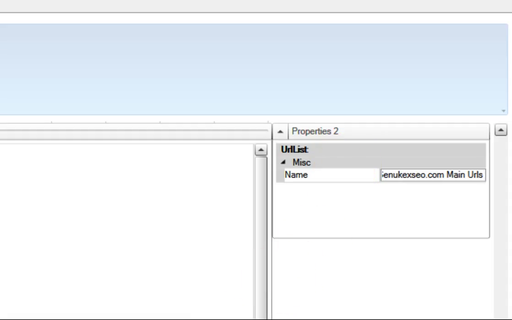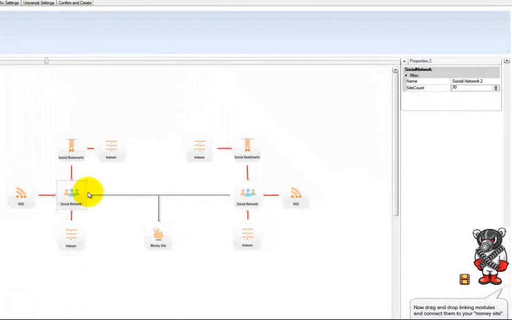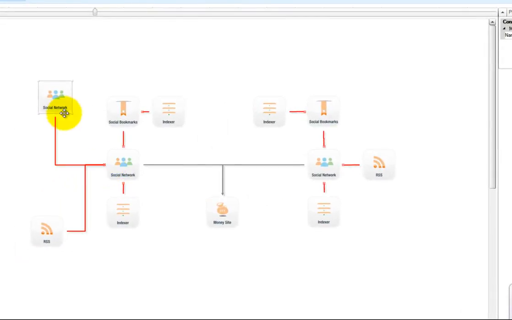Next I would like this to be our first tier. The first tier is the websites that are linking directly to your money site. So if I put, for example, another social network here and I linked it here, this will now be a second tier, because as you can see, it is not directly linking to my money site.